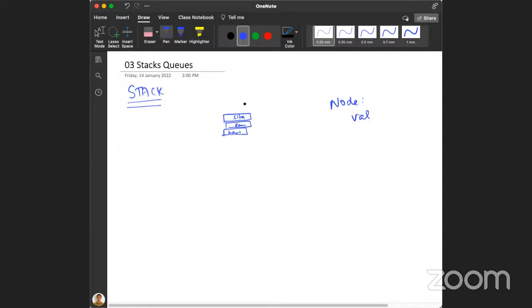So the stack is basically putting all the nodes together, and these nodes have values. Now what are the operations possible on a stack? One operation is when you put something on top of it. Let's say this is the base. You cannot remove Hari directly. To remove Hari, you have to remove Sita, remove Ram, and then remove Hari. And if you are putting some new entry, let's say Kamal, then you have to put it on top only. You cannot insert anywhere inside. And when you are removing, you can remove from the top only.